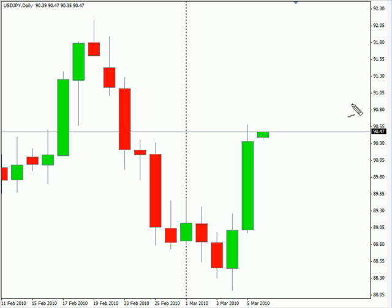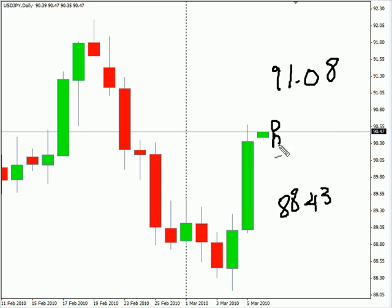We're looking at the U.S. Japanese yen pair. This particular pair moved much higher on Friday. Overall, if you back out a little bit, we are moving sideways. Bias is sideways. Look for this pair to potentially go as high as 91.08, possibly as low as 88.43. Look for some resistance around 91.00 and look for some support around 89.75.